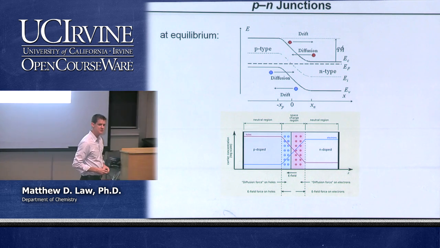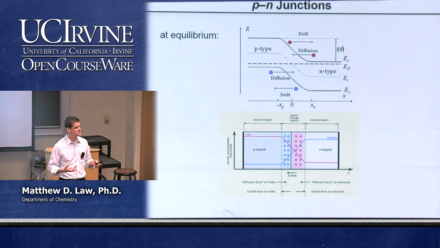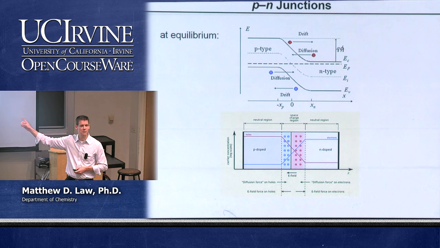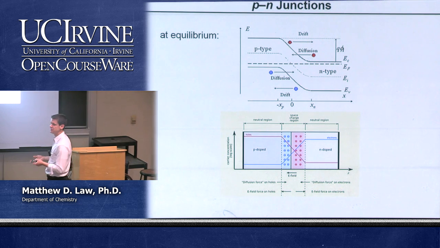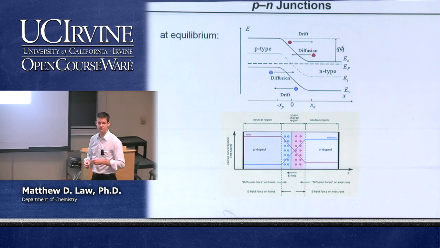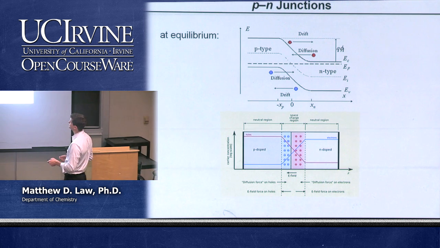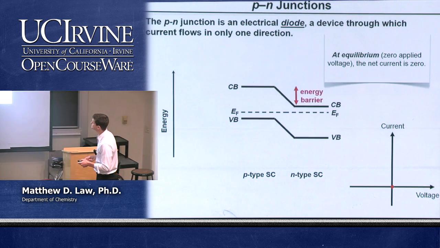What we're going to do is use this energy picture and apply voltages to the p-n junction to knock this thing out of equilibrium. And what we'll see is very interesting behavior of the current when we apply different voltages. It's this behavior that allows us to use these devices for transistors and for other kinds of technologies. Just remember that we always have diffusion and drift currents for both the electrons and the holes happening.